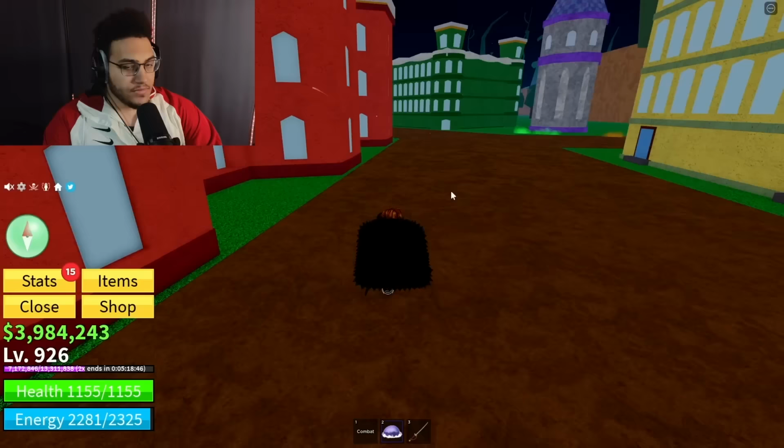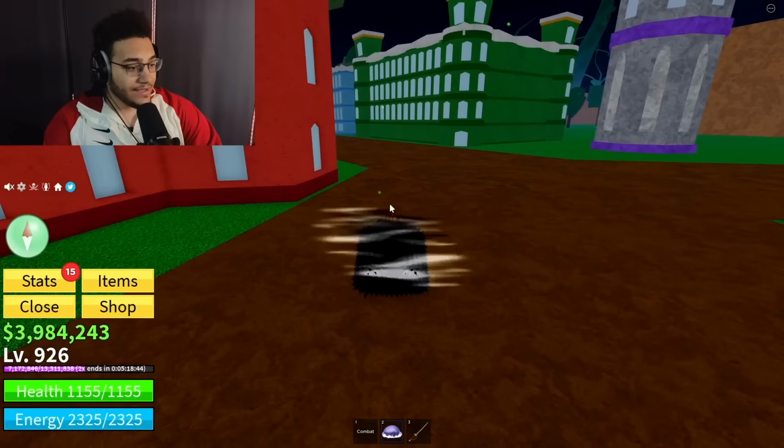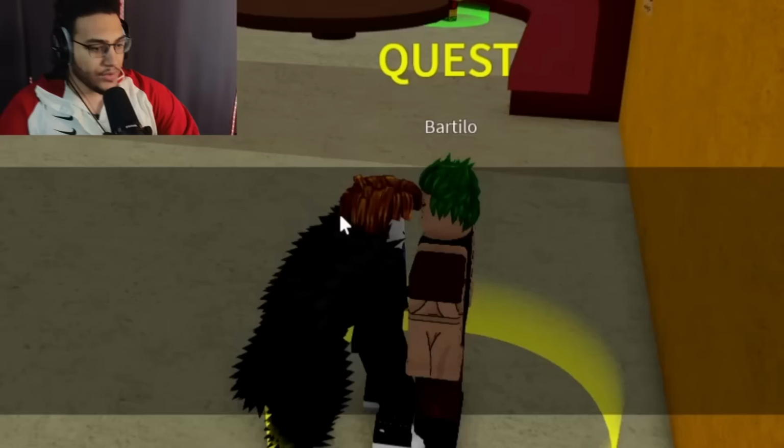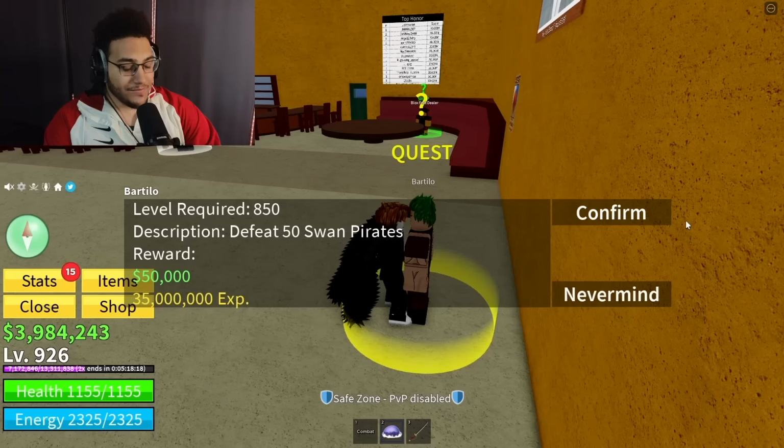But before we actually go to Green Zone, there's one thing I want to take care of, and that's getting V2. I believe my race is Human right now. I've never used Human race before. So the first step towards getting V2 is we have to talk to this guy Bartilo. He's going to give us a quest where we have to defeat 50 of those Swan Pirates that we just got done farming for like hours. Anyways, we get 35 million XP from that.